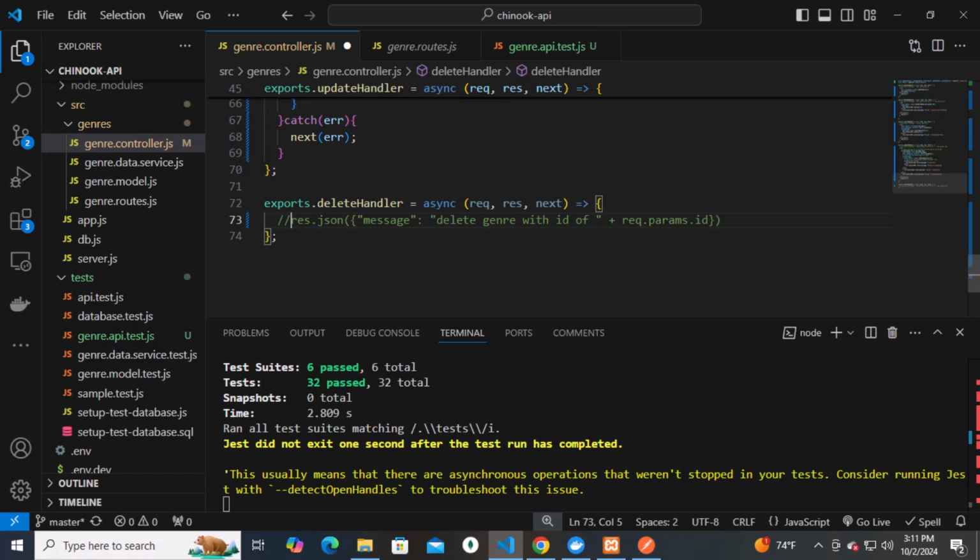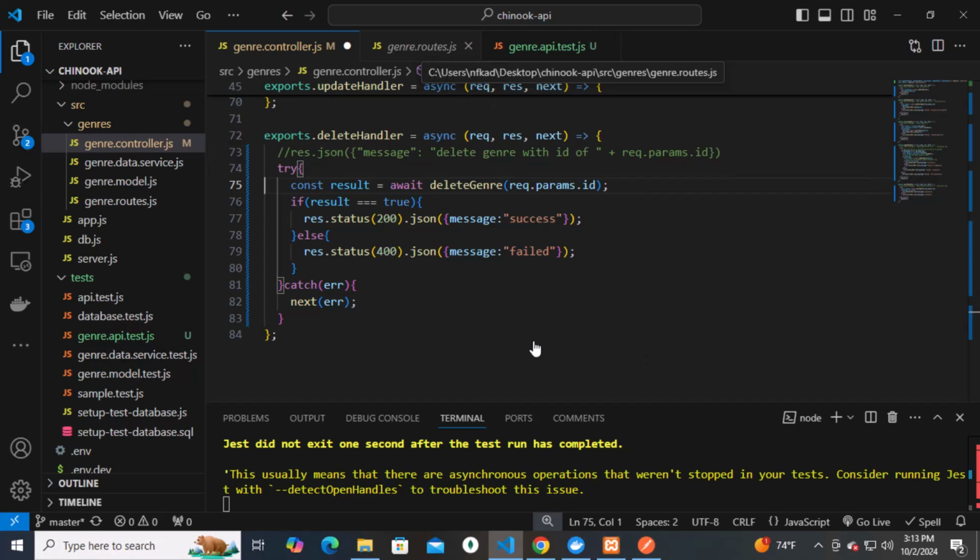Let me see what I got in my notes. Okay, here we go. I pasted in, everything's in the try catch block right here. So we'll just walk through this code. You can go ahead and set this up however you want here. So we got our try catch, and if an error occurs, we want to bounce that down the HTTP pipeline, and our error handler will pick it up.